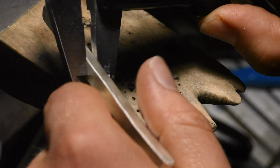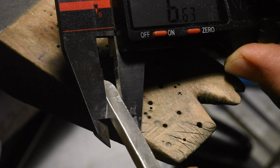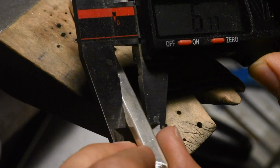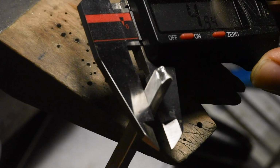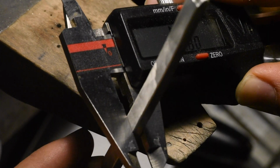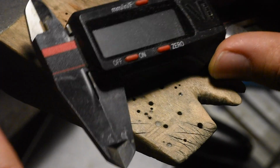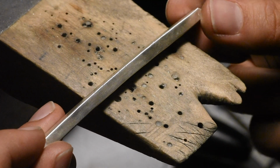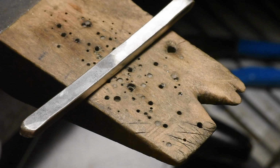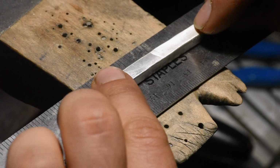So now this is 4.7 by 6.7. 6.6, 6.7, 6.6, 6.6, 4.9, 4.9, 4.8, 4.9. Alright, so that's actually pretty good. Did a pretty good job eyeballing that. So we already have a full millimeter difference. Probably drew it out a little bit.